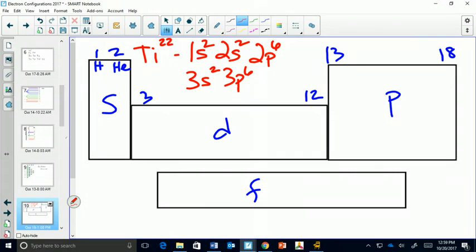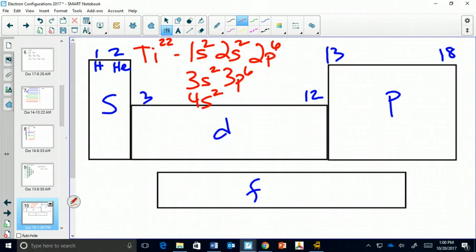Now where do I go? I'm here at argon, which is 18. It drops down to number 19. What space is that? That's 4s. We're going to fill up both of those, right? And now I'm here at calcium, number 20. If you count up all those superscript numbers, it's 20. Now from calcium over to scandium, what level am I at?